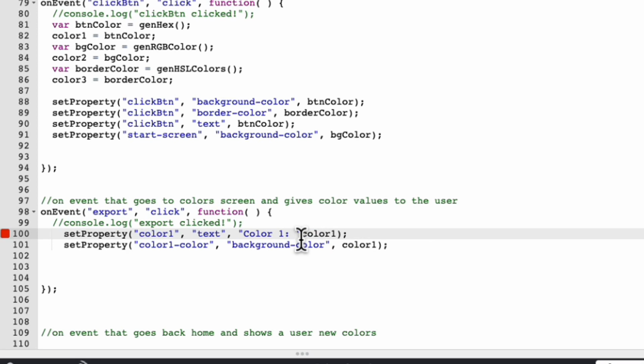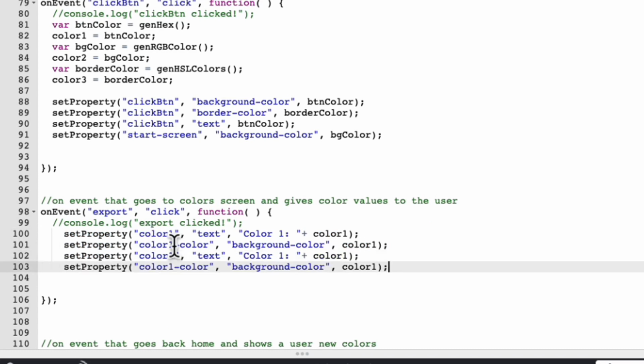color 1, colon, space, plus color. So now that I have that established with these two guys, I can just copy them, Command C, Command V, and just change color 1, this one, all right, color 2. Just change all my 1s to 2s.